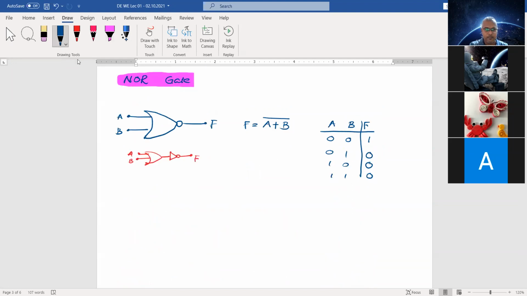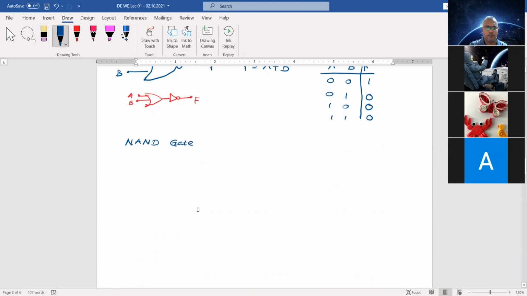The other one is NAND. NAND is also AND plus NOT. That is NAND.